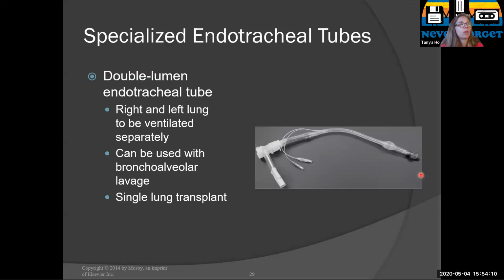Well, depending on, you can see here, if they're doing a lung transplant or whatever, you can do that. There's also the King airway, which I think I talked about before, but you basically put it directly into the esophagus, and then you inflate that cuff and it seals off the esophagus. And then there's another big balloon that basically blocks off the oropharynx, and then you can ventilate the trachea that way because there's another port. I have some in the lab that you can review.